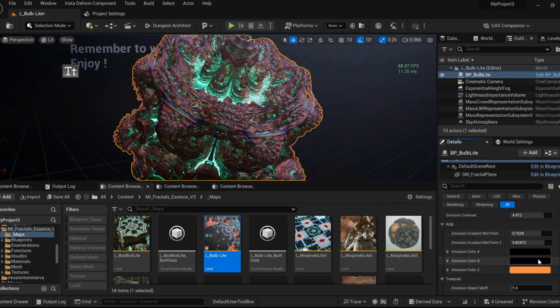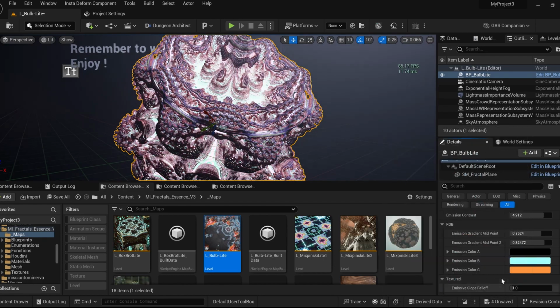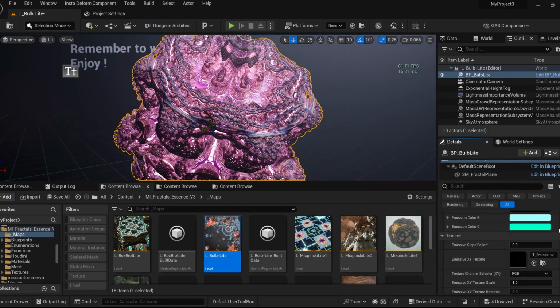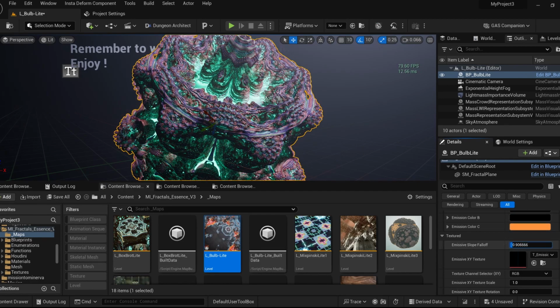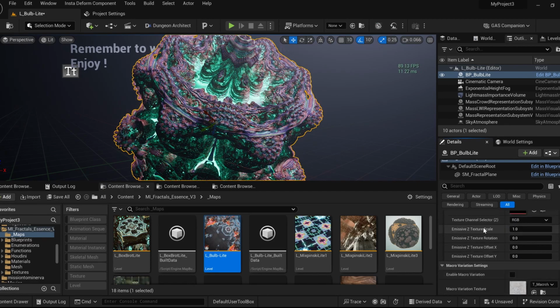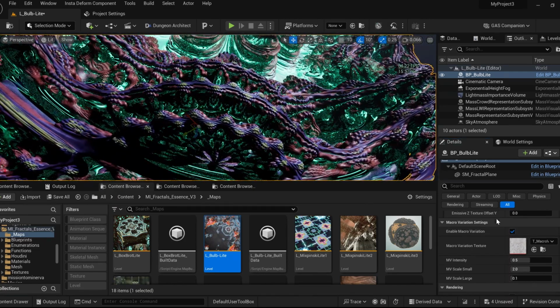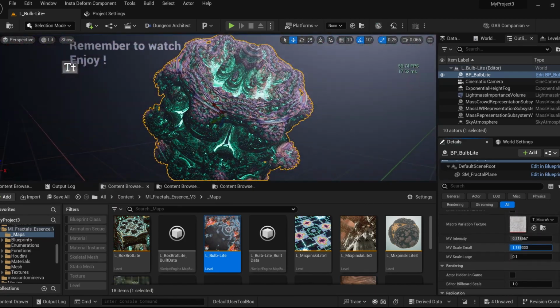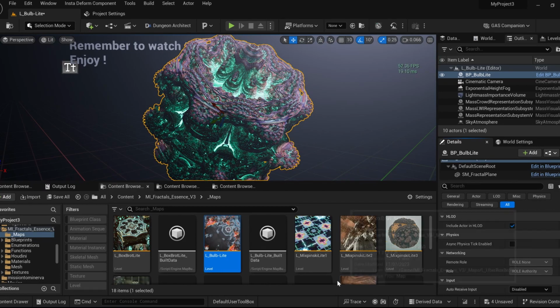I think this color just applies emissive to all of the parts and not just a specific one. But still, I very much like it. You can also enable the macro variations. This might be more visible when you scale the thing up.